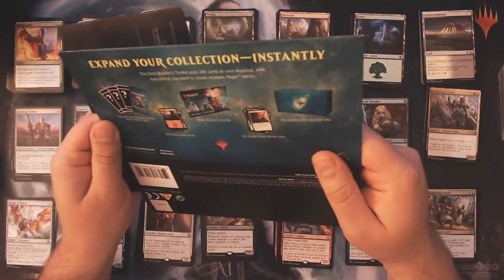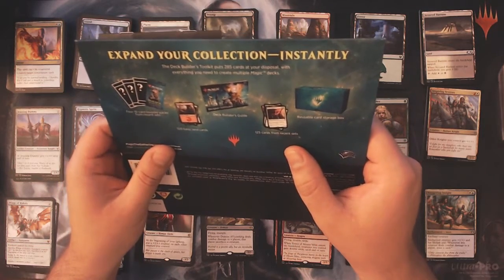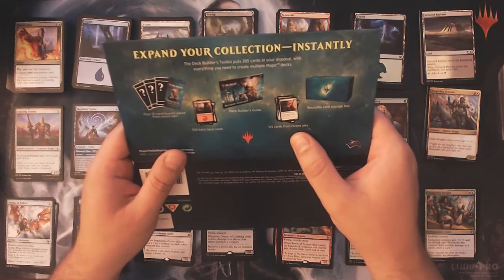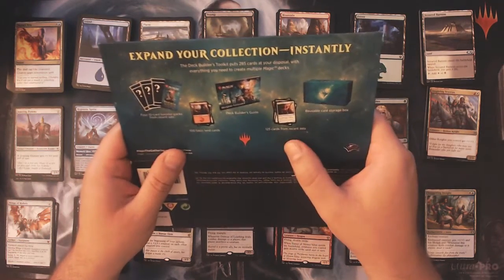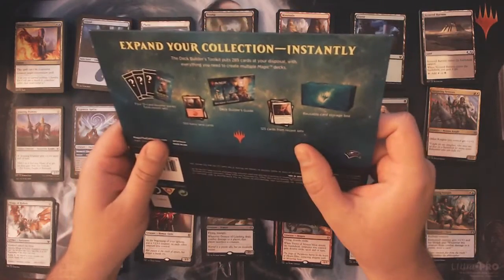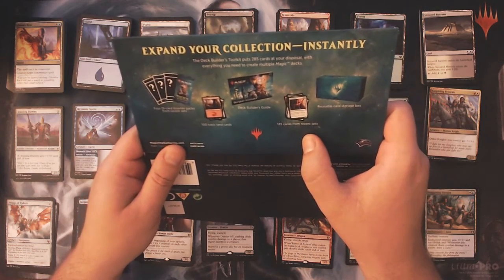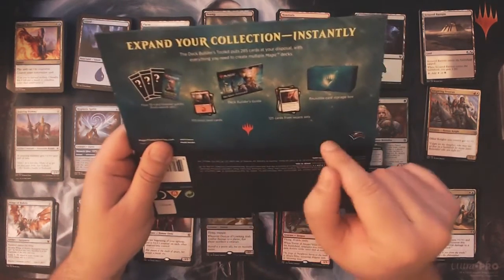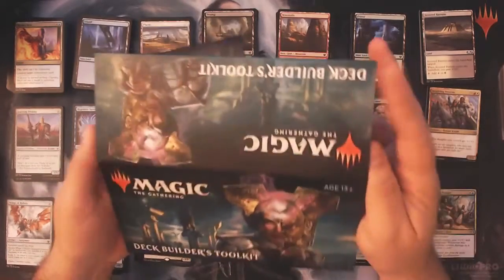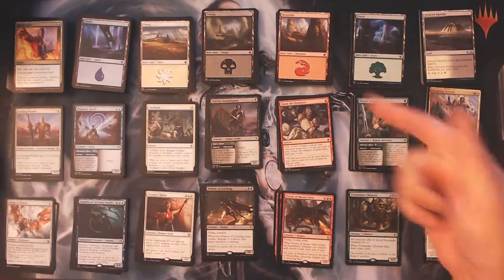For me, on the back of this box, 125 cards from recent sets. So this wording, it's not from recent sets. It's from a recent set and this set. So I mean, here, I'd say this is actually misleading in my opinion. You do get your land cards. Now, I will say, with this being the Beyond Theros deck builder's toolkit, all these are Theros lands.